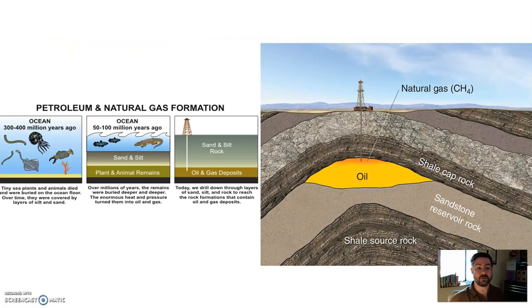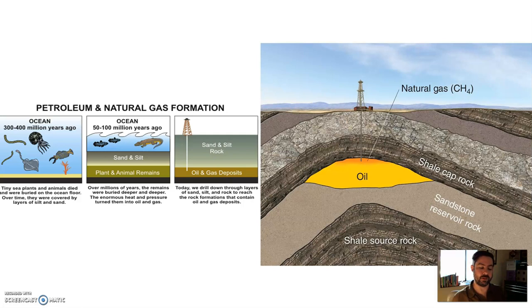So it is a fossil fuel, formed much similar to coal. In this case, typically dead microscopic plants and sometimes animals from the ocean 300 to 400 million years ago, dying and falling to the bottom of the ocean, building up layers above it, and that organic material, compressed with heat and pressure, transformed to oil and natural gas. Oftentimes, when you find oil deposits, you also find natural gas, methane, more on that in the next unit. It's basically the same process as coal, but with a little bit different conditions, a little bit different stuff going in, so you get different results coming out the backside.